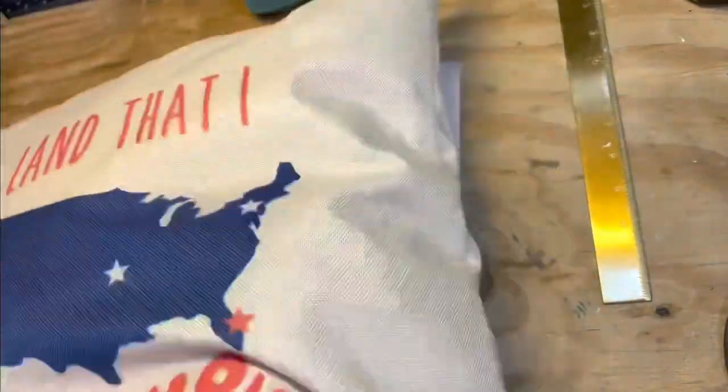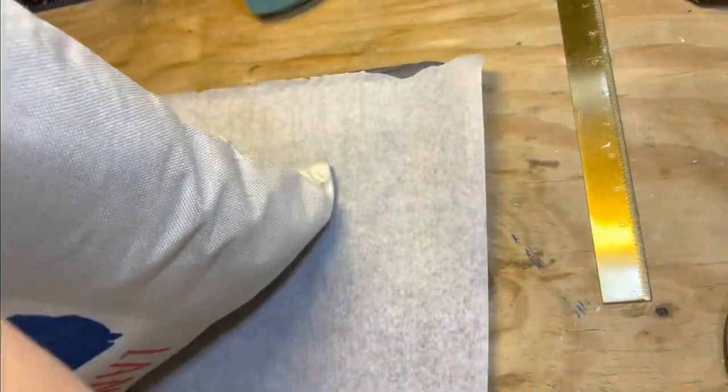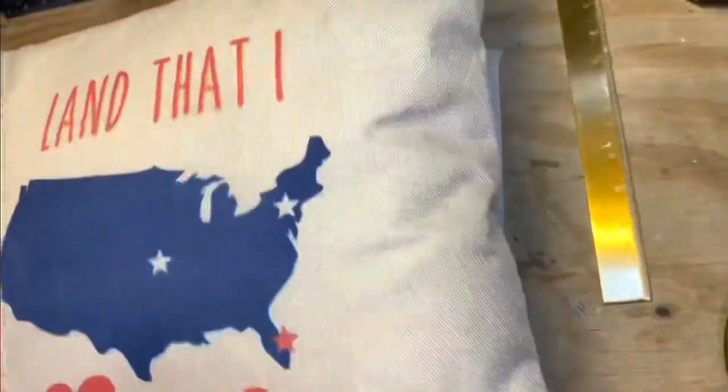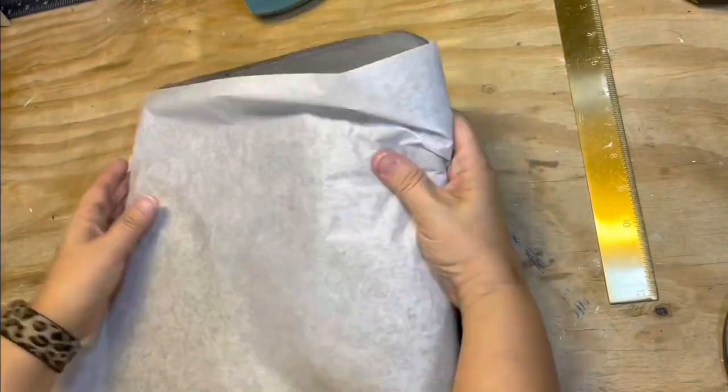So I have another blank 18 by 18 pillow. I'm just putting that in there and zipping it shut, and pillow number two is done. Okay, the third pillow is going to be a total experiment. I totally don't know if this is going to work.